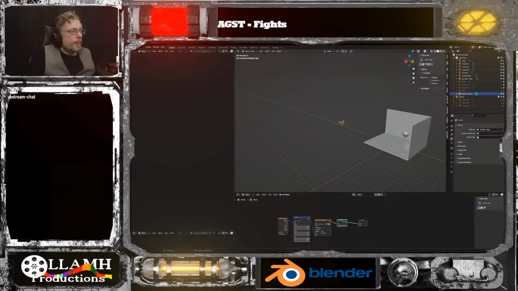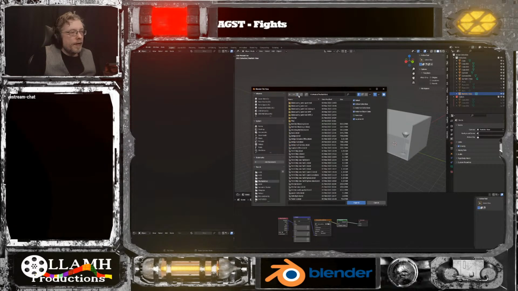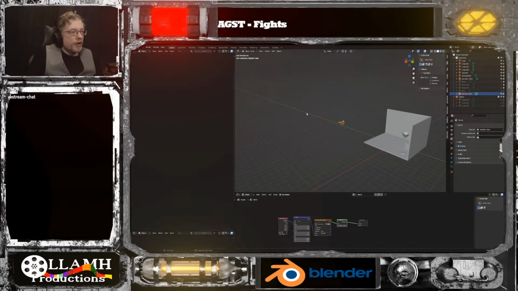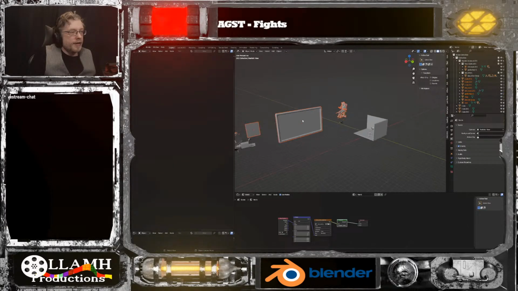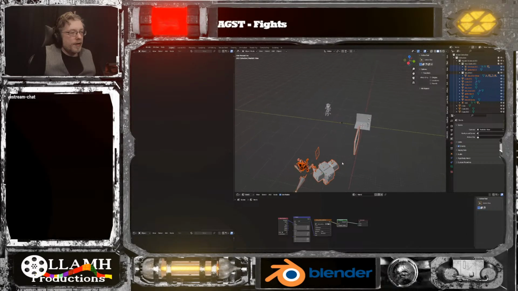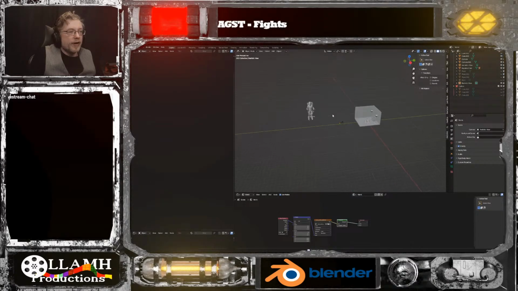Okay. So I need to find the right one. Bridge Captain's Office. That's the one. Again, we want to go into Collections. We want to say Caden Astronaut 01. That should be one of Caden Sitting, which also has a bunch of extra stuff. Make sure we don't have our isometric. Okay, isometric camera is not there.